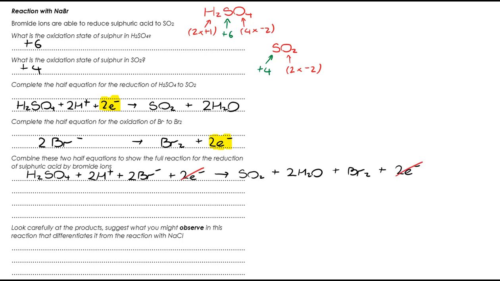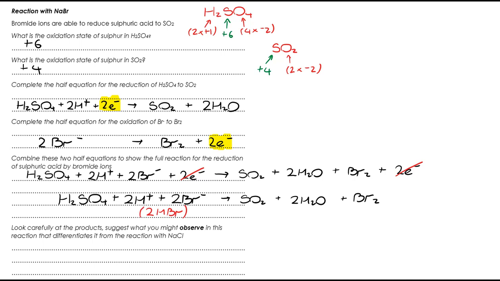And I can see that my electrons appear on both sides, so I can get rid. And that allows me to simplify my overall equation, my whole equation, in this way. It can be written in a different way as well. You can write HBr. And remember, you made HBr in step 1 of this process. So the H2SO4, the conc H2SO4, is now reacting with the HBr that we made.